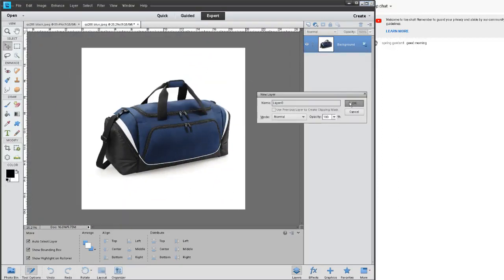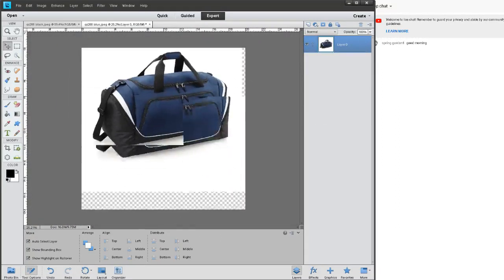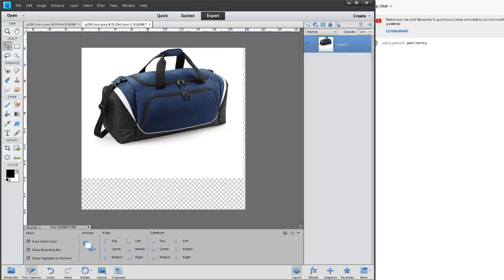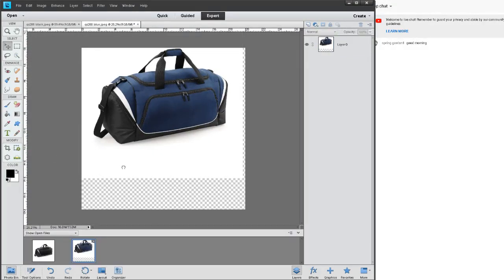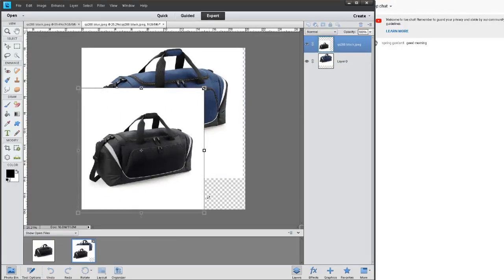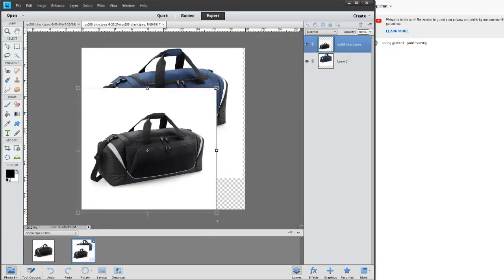Let's have a look which one is the best colour out of these. I think it is the navy, so I'm going to put that as the top item. Then I'm going to import black. Oops, don't make it a mess.